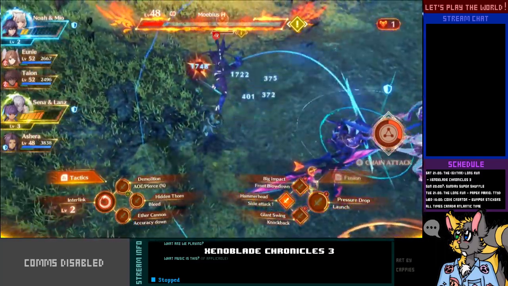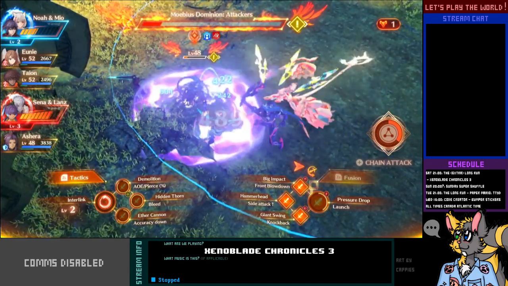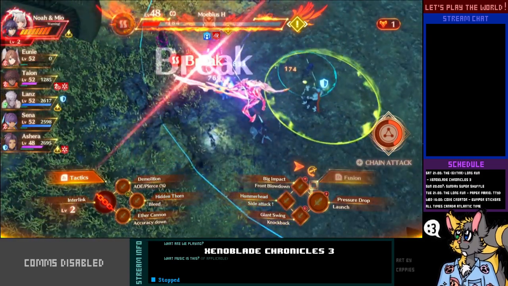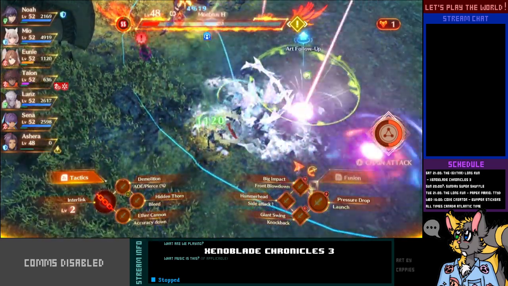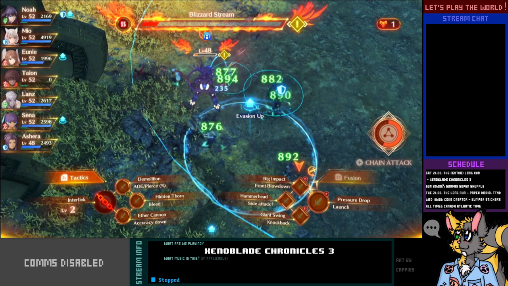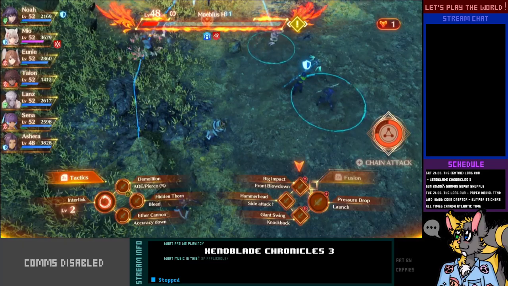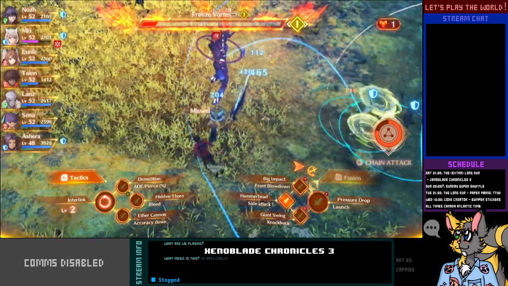Got a topple off. That's pretty good. And it is. I don't think we have anyone who's burst this time. Aw, crap. And down I go. Down goes Ashira. Down goes Tion. Doing a pretty good job bringing people back up, though.